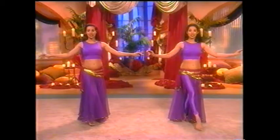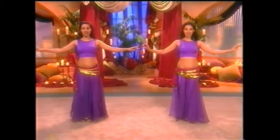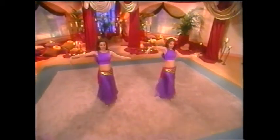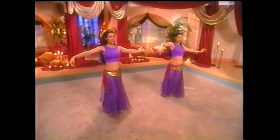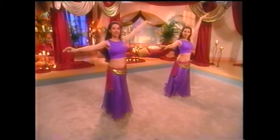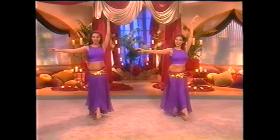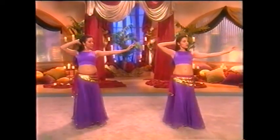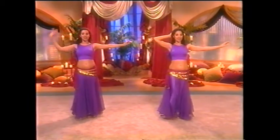Start with the 4-count bass, forward, step, back, step. Now add snake arms to this move. And repeat. Again, we repeat the 4-count bass, this time with the L arms. And change to Aladdin arms. And again with our arms out.